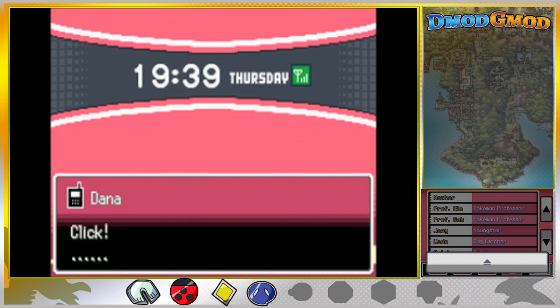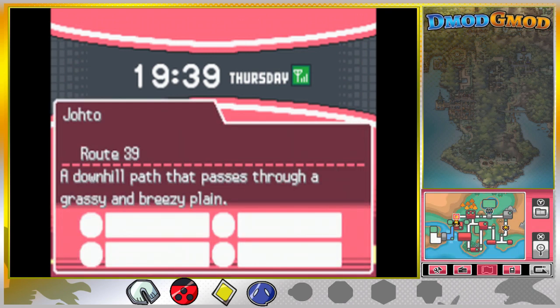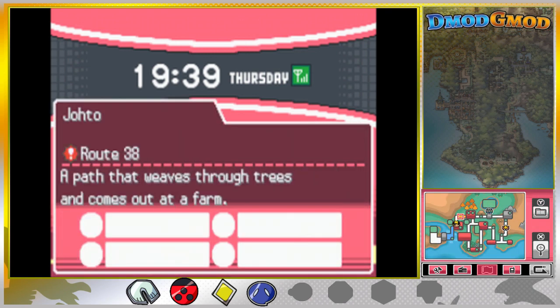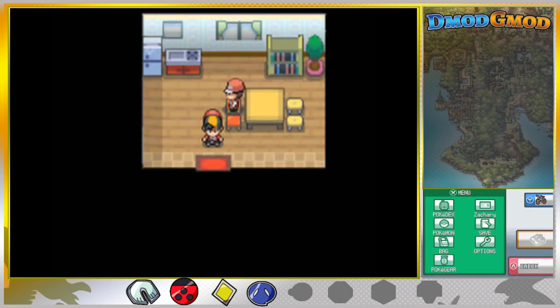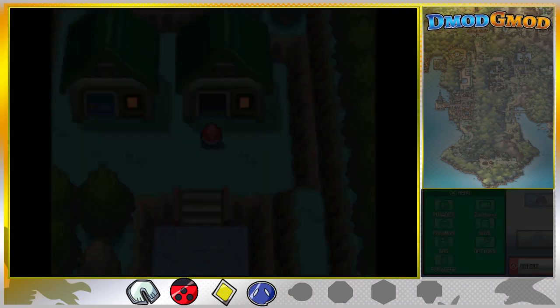Interesting. Okay, I'll have to stop by there at some point. Now, I don't actually remember where Route 38 is. Let me see. Oh, it's actually pretty close by. I'll probably pick it up this episode. It never hurts. If I can remember which one's Dana in the route, because there are a lot of trainers there, but we'll figure it out. I don't remember if there's anything inside this house. Let's see.